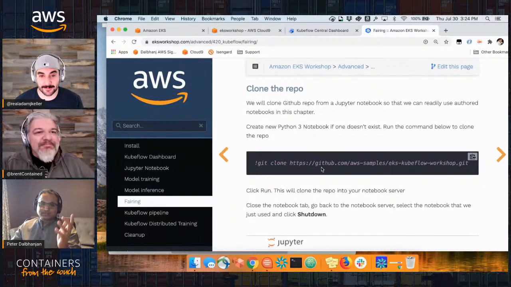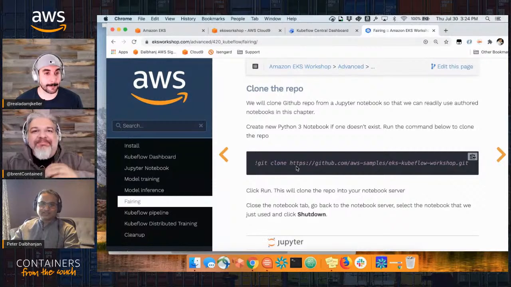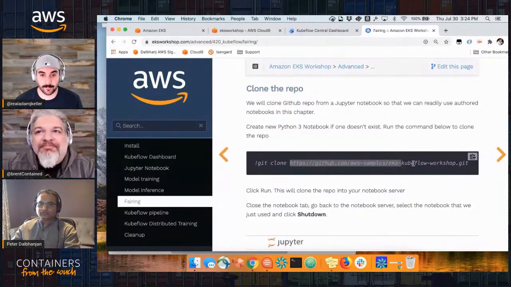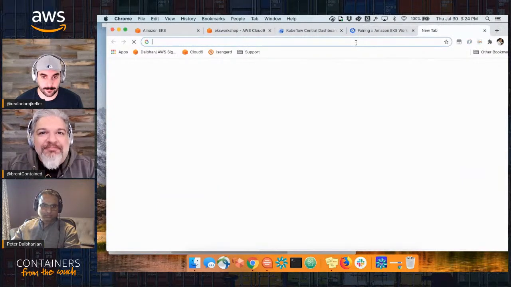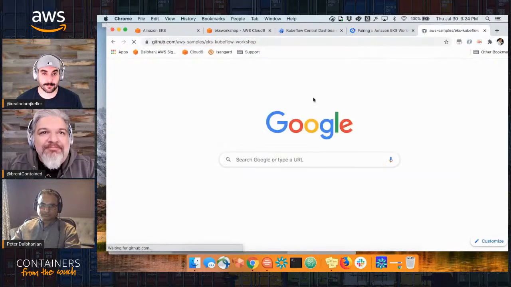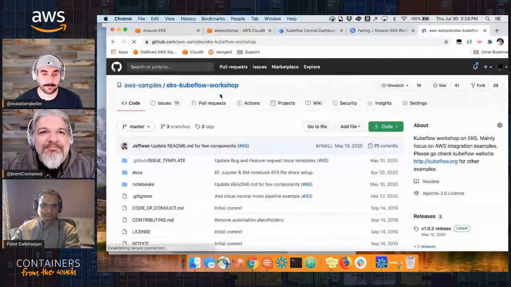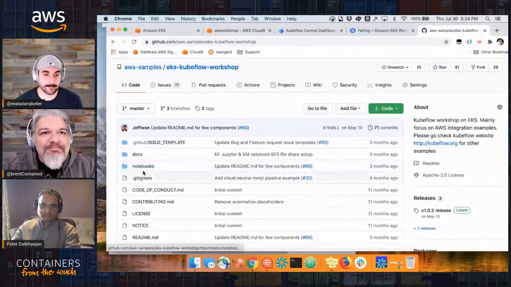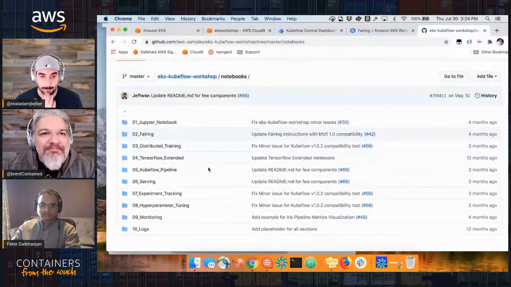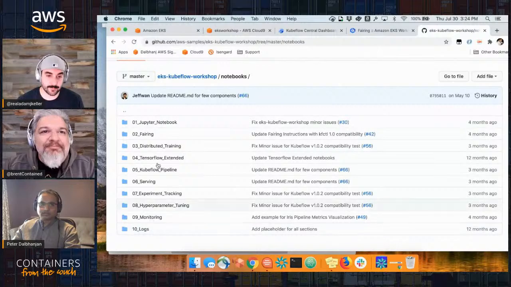So the reason, let me just tell you why. It's because we have sample machine learning notebooks that are written in this repository. So if you open up this URL, you'll see in your docs there's notebooks. Click on notebooks, and you'll see there's a bunch of them, nice.